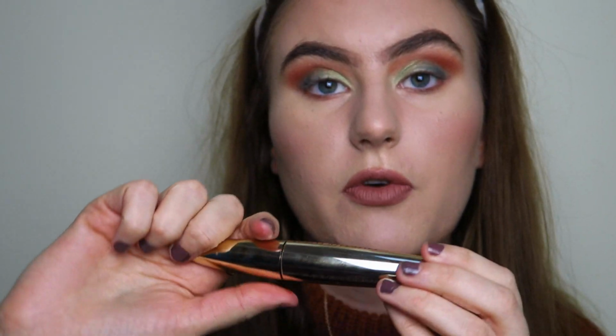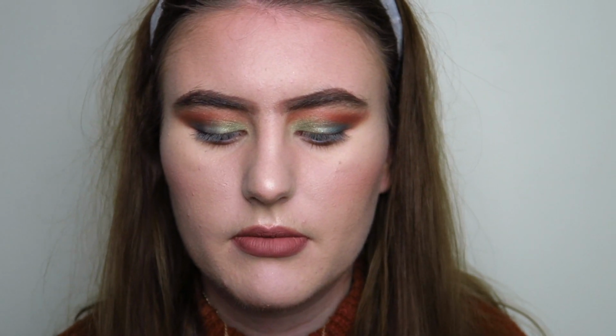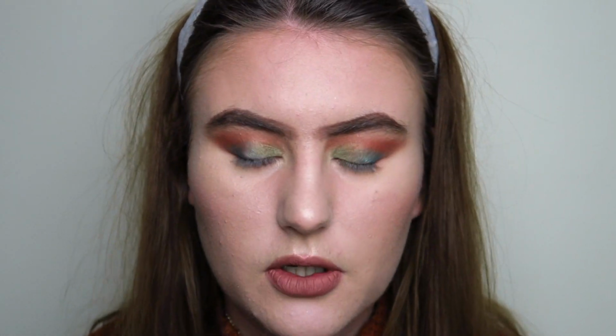So I'm just going to finish it off by using some mascara. This is just one from Primark. It is the False Lash Effect Extreme Length Definition and Volume Mascara. So I'm going to take some of this and I'm just going to pop that on my lashes to complete this makeup look.